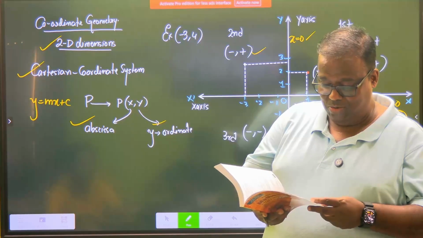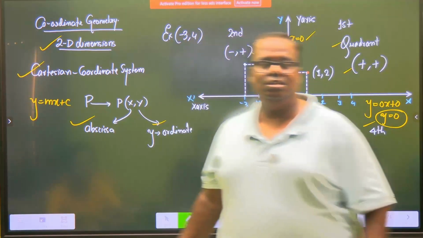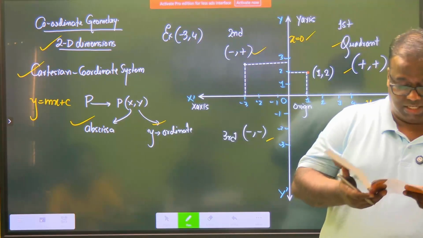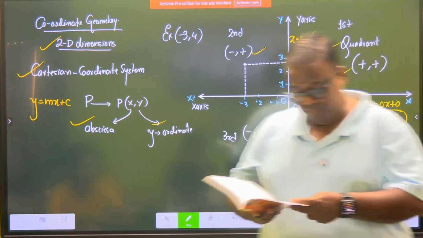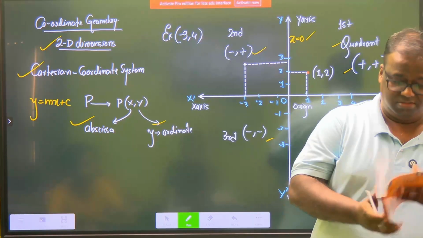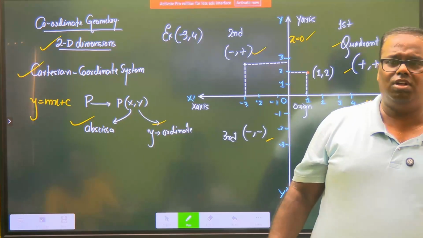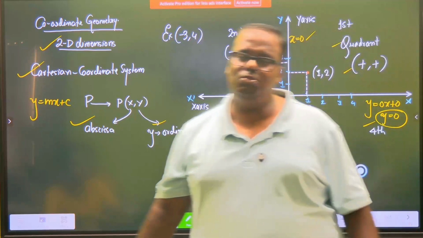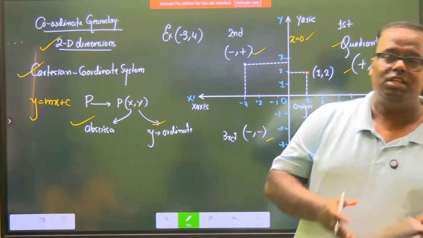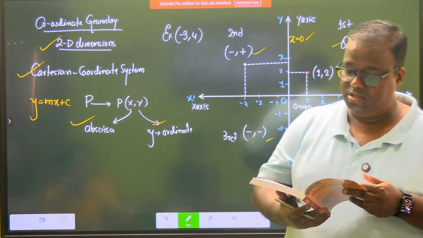Okay, so (-2, 3) lies in which quadrant? (-2, 3). Second quadrant. Yes, you all are taking so much time. Utter tube lights. Okay. The axes divide the plane into 4 regions called quadrants. (0, 5) lies on both the axes. True or false? False. It lies only on the y-axis. (0, 0) lies on both axes. Yeah, true. The point (3, -4) is not the same as (4, -3). True. They are absolutely different points.